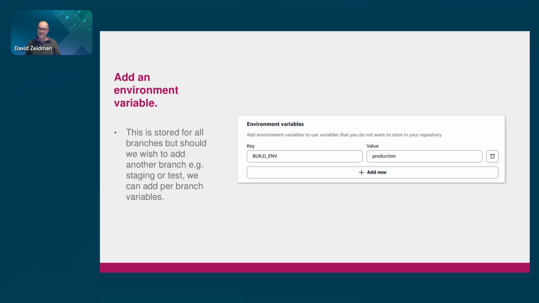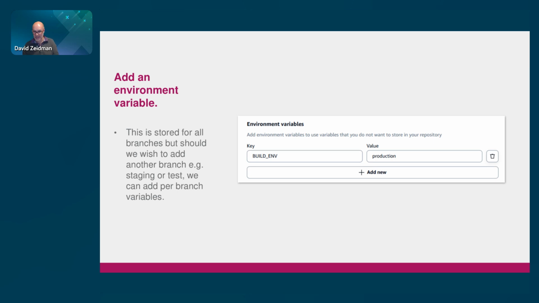I mentioned earlier that as part of the build configuration, we have an environment variable. In this first instance, we're going to use production because that's what we have. But as we add other branches, staging and development, we can create a new build environment variable connected to staging. When you add the new one, it prompts you which branch you want to tie it to.